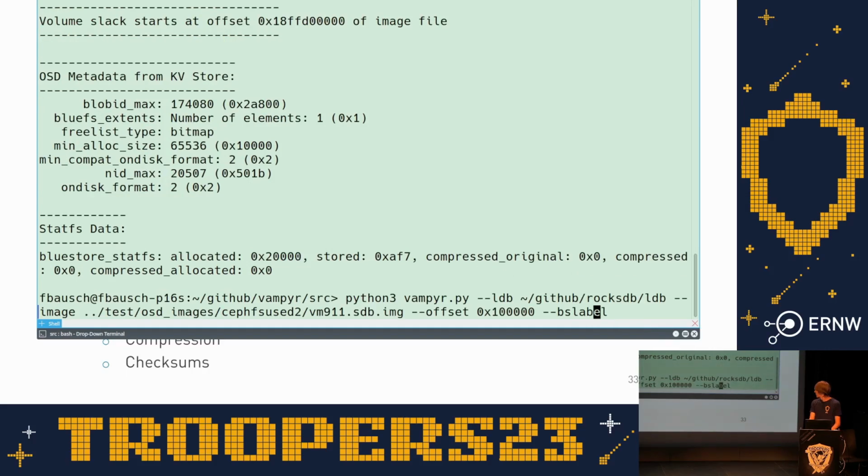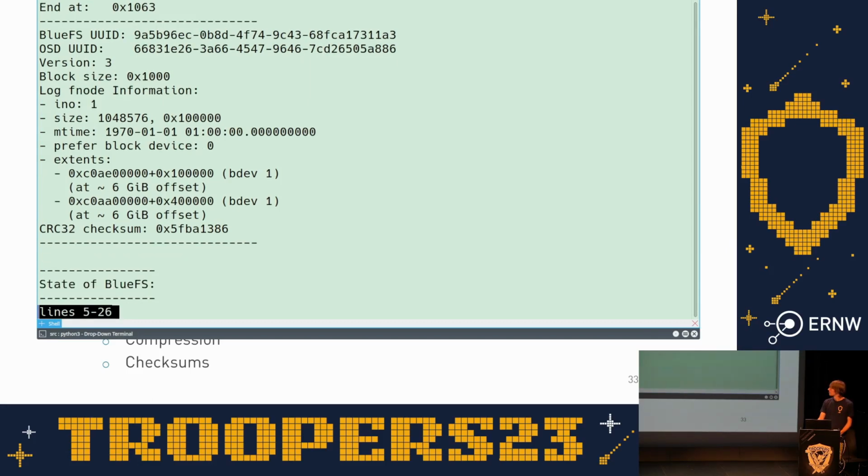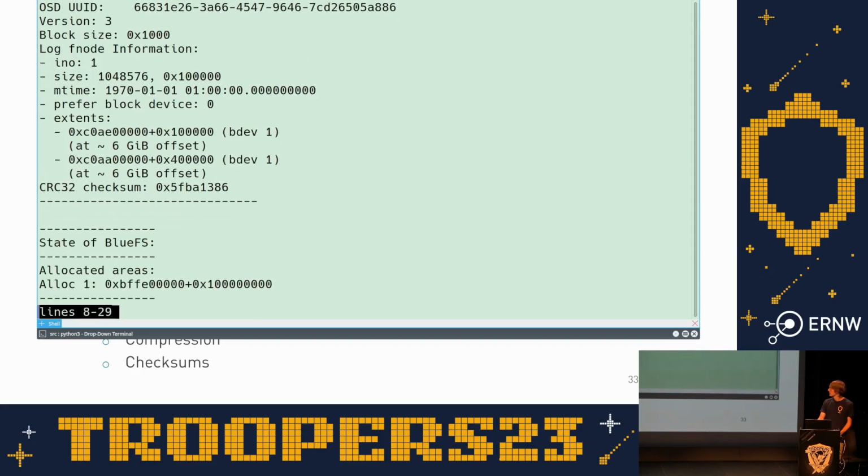Then you can look at the BlueFS superblock, and there you find the information about this very simple file system where the RocksDB database is stored. You find the size, and how many extents, or how many areas, on the drive are allocated for BlueFS.